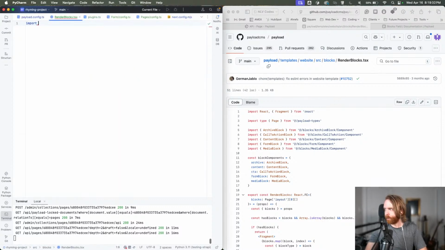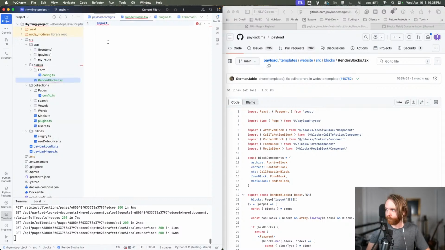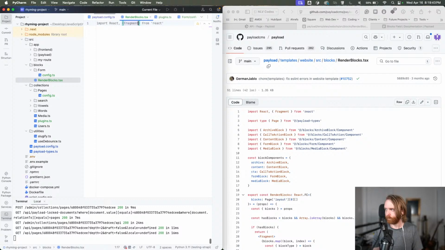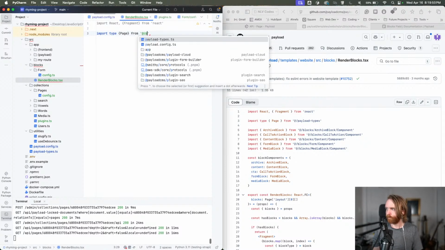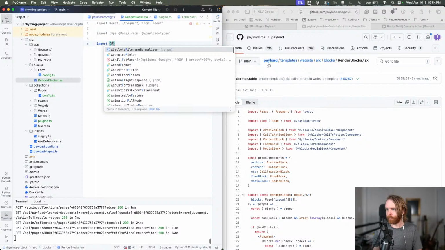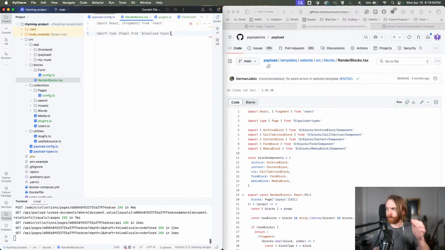We'll import React from React. We'll also get our fragment. Then we'll import our type of page from payload types. And then we only have the one block, which is going to be, oh, we don't have a component for this yet. So we can't do our render blocks yet. Totally fine. All good.